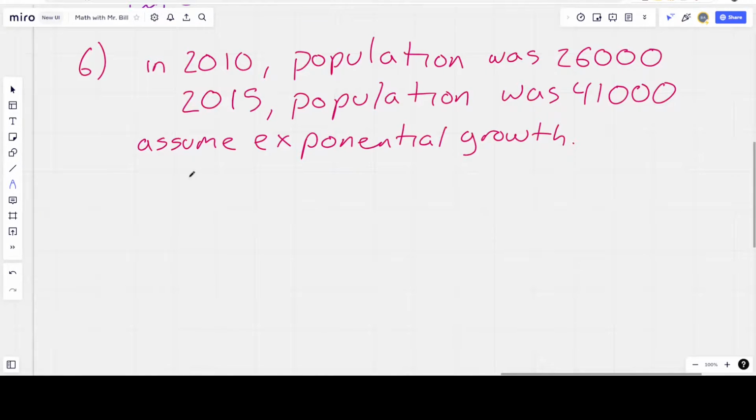Now, depending on what your book and your teacher has taught you, there's a couple of ways to approach this. Generally, we're either given the differential equation that describes this, or if we're told that it's exponential growth, then we can jump right to the equation that governs exponential growth. So I'll start off with the differential equation.